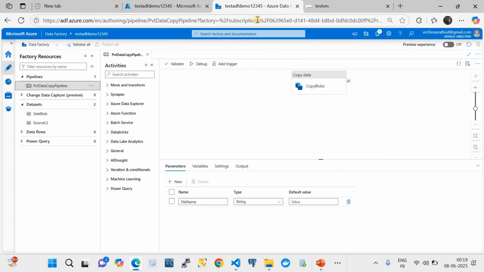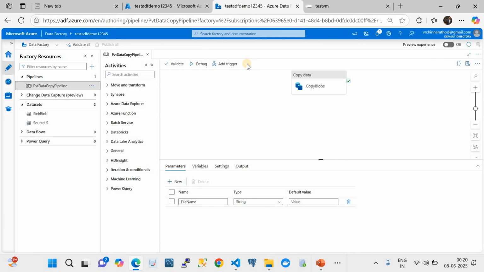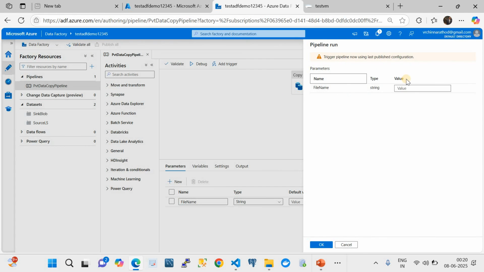Here again I switch over to my laptop internet. This is my laptop browser, and we are invoking the pipeline from my laptop browser only, not from the jump server. You can do it from the jump server, but I'm not recommending it. Just try to run it from your laptop browser or from the internet only. To do that, you're going to click on add trigger, right? So there is an add trigger. Click on trigger now. This is how you're going to trigger it.